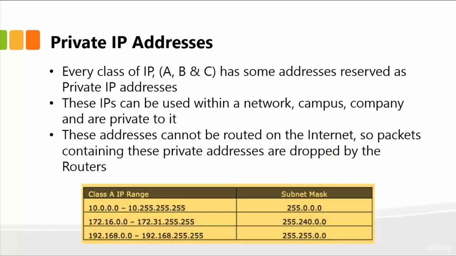Once we're done with the subnetting and assigning IP addresses and subnet masks to various departments, before I end this lesson, just a brief note on what private IP addresses are. Keep in mind that every class of IP — whether class A, B, or C — has some addresses reserved as private IP addresses. These IPs can be used within a network, campus, organization, or company, and are private to it. The public internet has nothing to do with this, so these addresses cannot be routed on the internet. Data packets containing these private addresses are dropped by routers. A router checks where to send the data, and when it sees an IP address from the sales department, for example, it recognizes that this IP belongs to a private organization and cannot be distributed publicly on the internet.